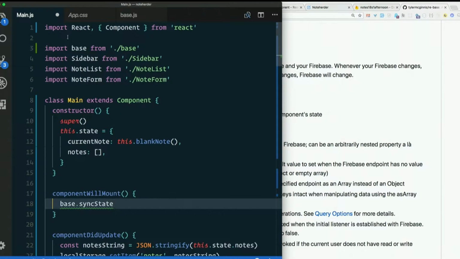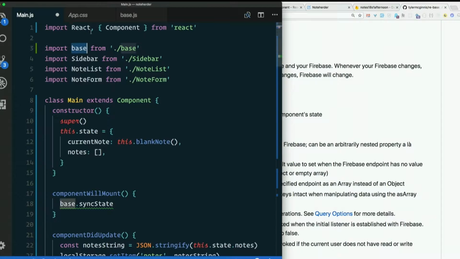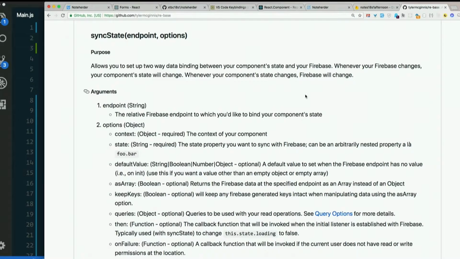So base is our rebase class that we initialized here. We exported it as the default. So we can import it here. It's called base.syncState. The first argument is an endpoint, the relative Firebase endpoint to which you'd like to bind your component state. Oh. What does that mean?